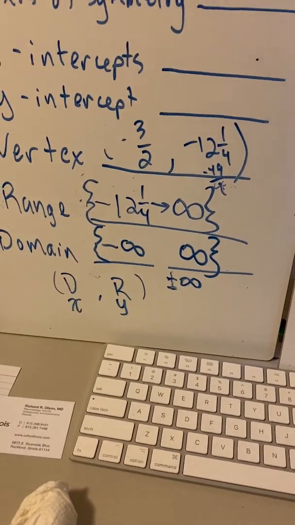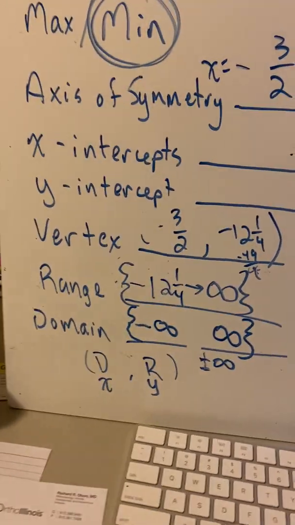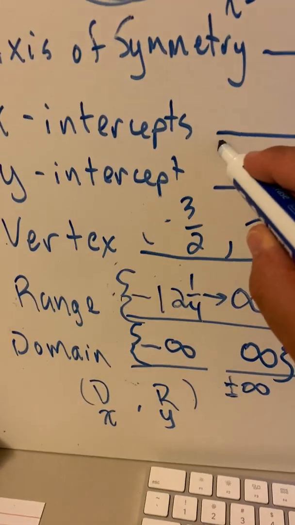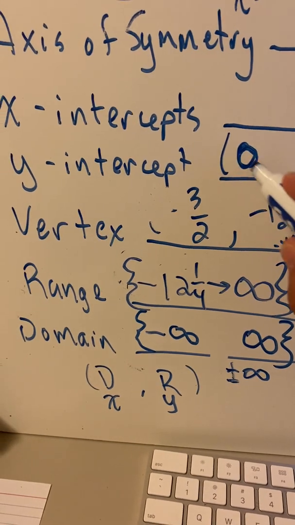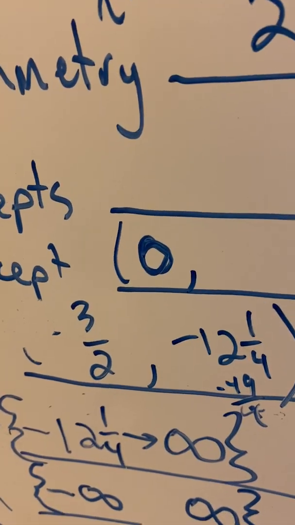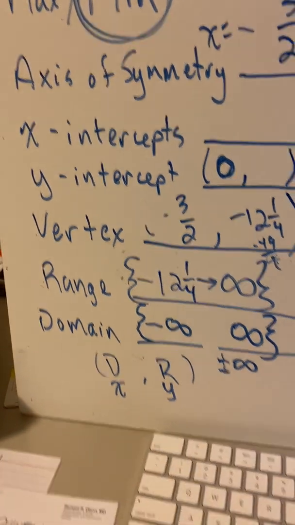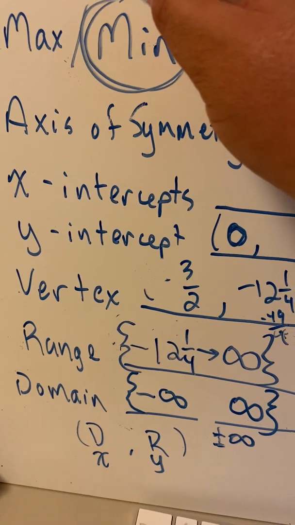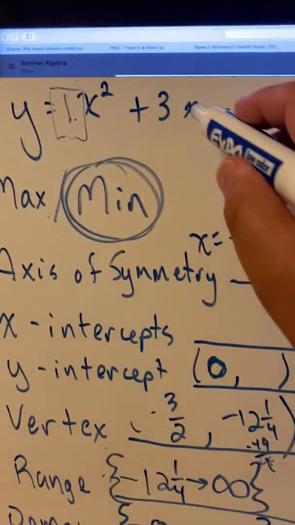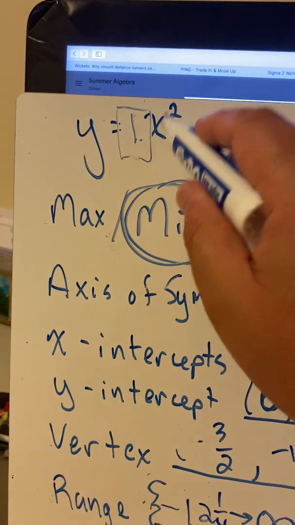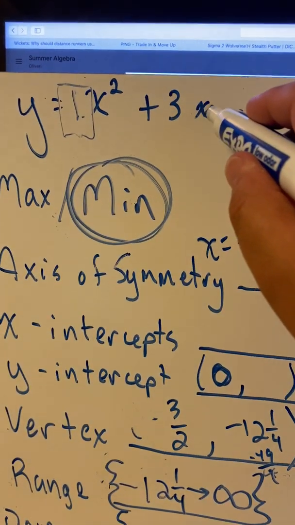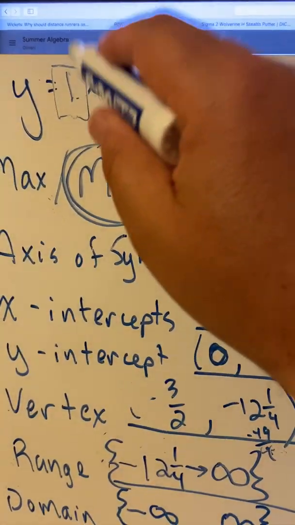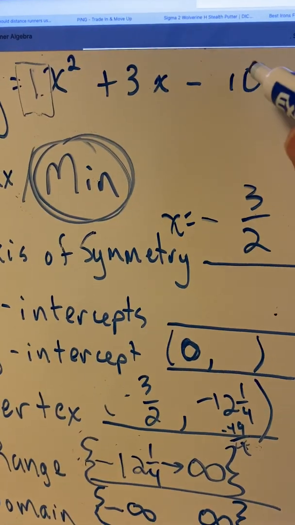Now for your x and y intercepts. Let's do the y-intercept because that's the easiest. What do you know about a y-intercept? I know that the y-intercept has to have an x value of 0 in its ordered pair. So if I substitute a 0 in for the x here, that wipes out, and a 0 in for the x here, 3 times 0 is 0. So 0 squared is 0, 3 times 0 is 0. 0 plus 0 minus 10.